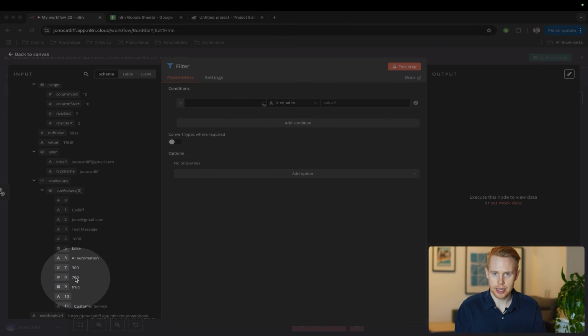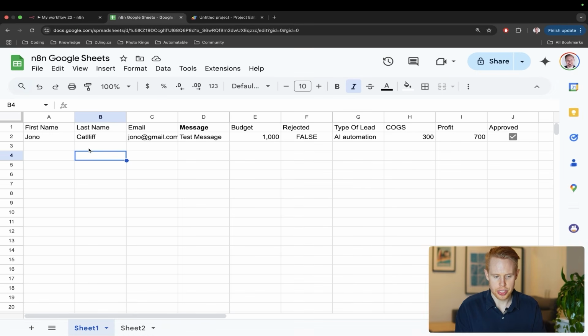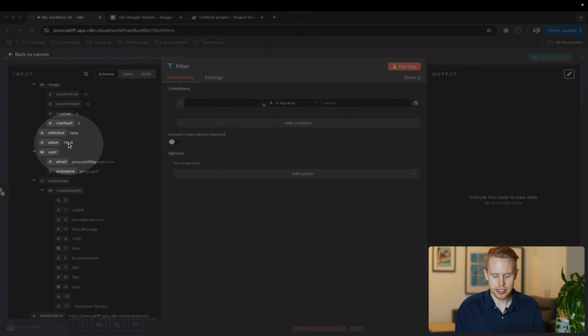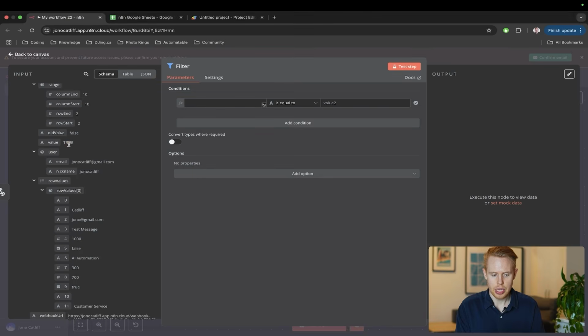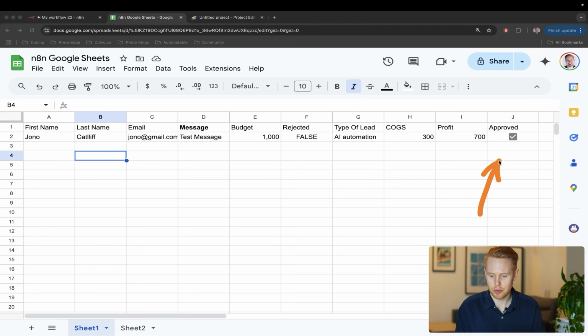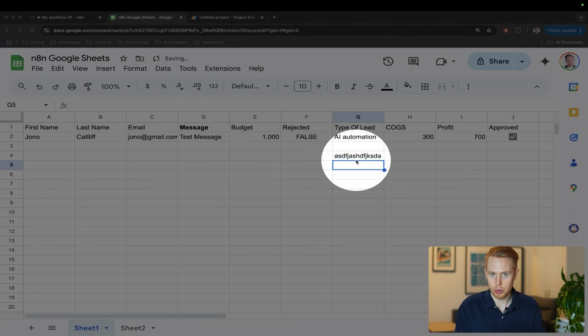Now we need to decide which one we're going to use. And the right answer is this true value here. The difference between these two is that if we head over to the Google Sheet, the true value that we're selecting up top here is saying that whatever the cell is that we're changing is going to be here. So this cell could be this true value here. If I just type in gibberish, the value will be this here.